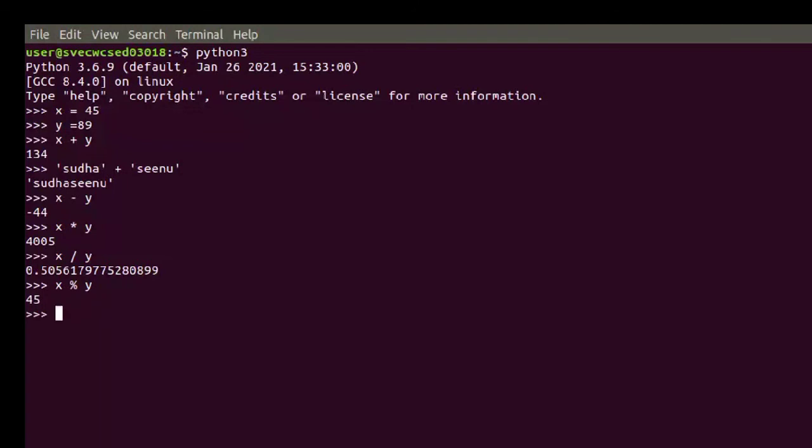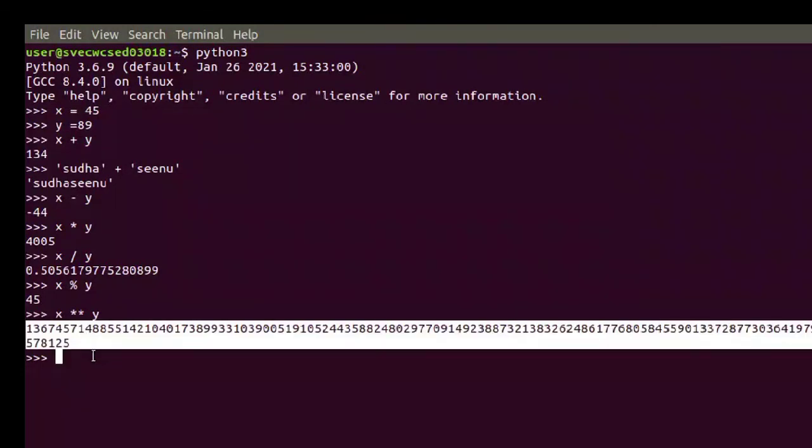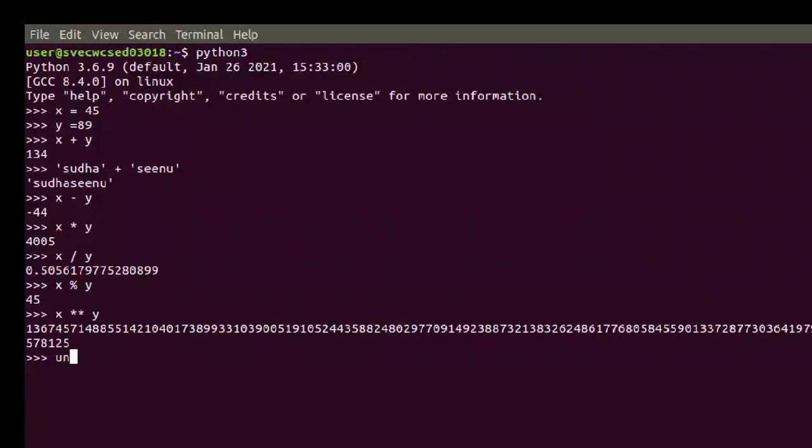In a similar way, I can also use exponentiation, and the symbol is double asterisk. I can say x double asterisk y, which means x to the power of y. I got some answer like this. This is an example of how Python has unlimited precision for integers. You will not get this kind of answer in C programming, because yesterday I already showed you the range of integer is 2 bytes.